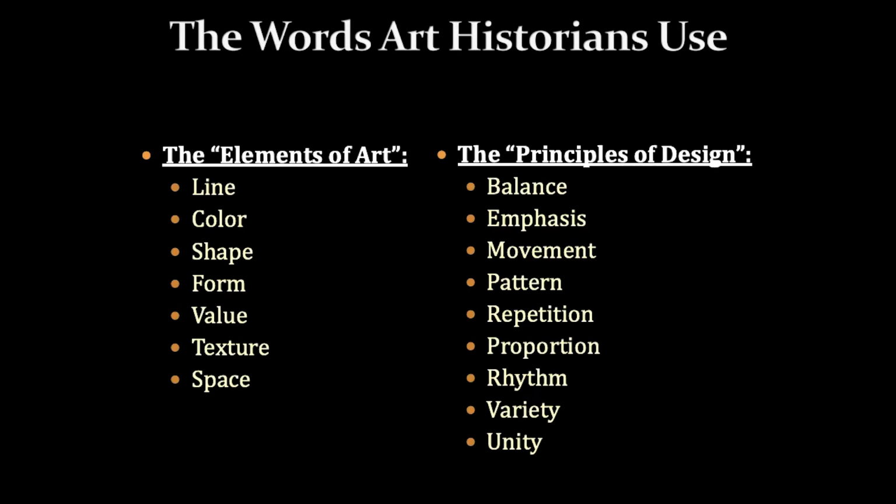So here are some words that art historians use. These are known as the elements of art and the principles of design. And depending on whose list you look at, there might be different ones there, but they all encompass the same thing. Sometimes certain lists have two terms for almost the same kind of thing, but it really depends on where you look. So the elements themselves are the foundational cornerstones of the artwork. And the principles really augment the elements, if that makes sense. It's how you decorate the elements of art.